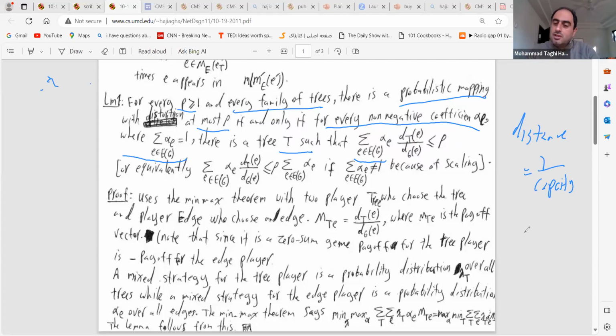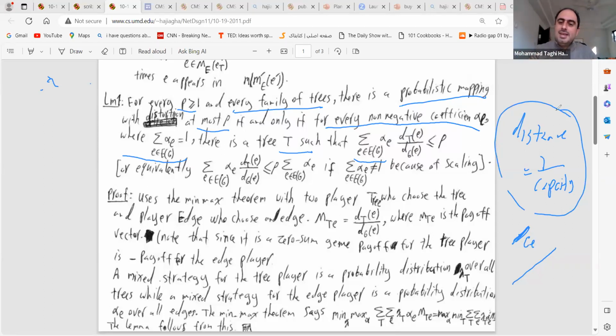What's the meaning of that? So essentially, you can think about this. If these are two vertices here, and the capacity is large, you can consider it like a traffic network. If the capacity of one edge is large, it means that the cars can go through this highway much faster. However, if the capacity is small, it means that it takes much longer for these cars to go through this network. So this is essentially the thing that says distance is 1 over capacity. This is a very good observation.